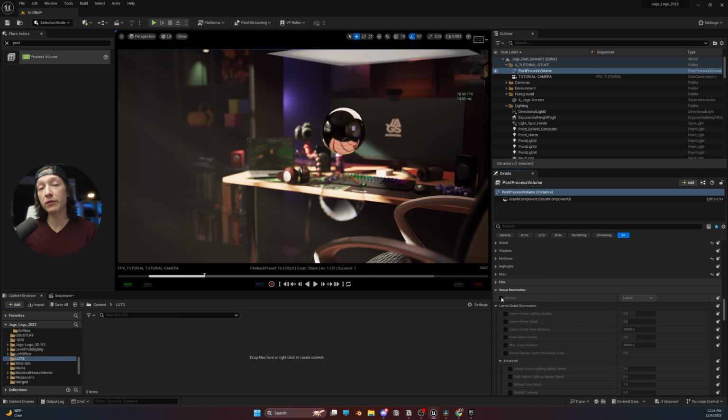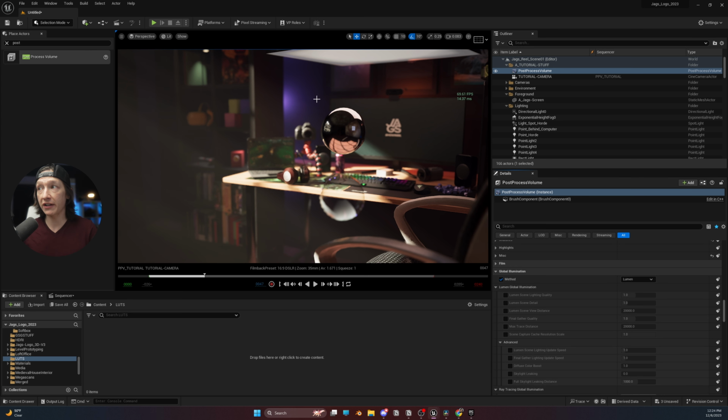Generally speaking, the default out of the box is going to be set to Lumen. And this is what it looks like. This is our Lumen scene, and I have my frame rate right here. The reason I'm making this relevant is that the more rays and the more stuff that is affecting our global illumination, the harder our performance is going to get hit. So right now we're around 60, 70 frames per second for this scene.